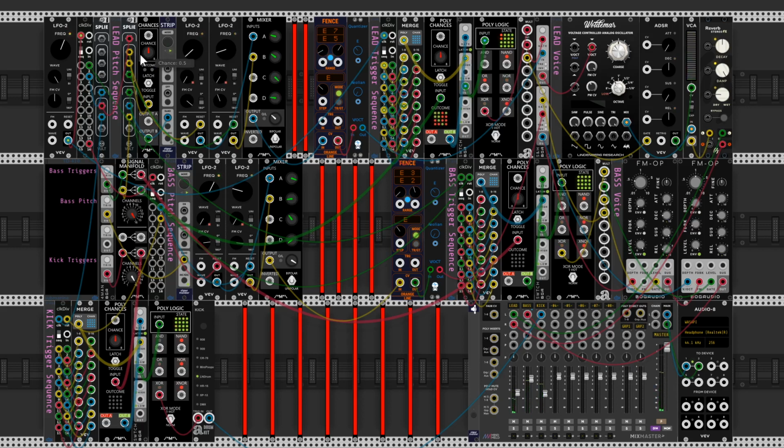And then let's see here. So you've got your clock going as a trigger to chances, and then out of chances we're coming back into here, and then this is going to trigger the random. So 50% of the time we're going to be randomizing these based on that clock pulse, which is all the way back here, that divided by 4. And then there's another one, and then you've got the reset of these LFOs tied to that same timing.